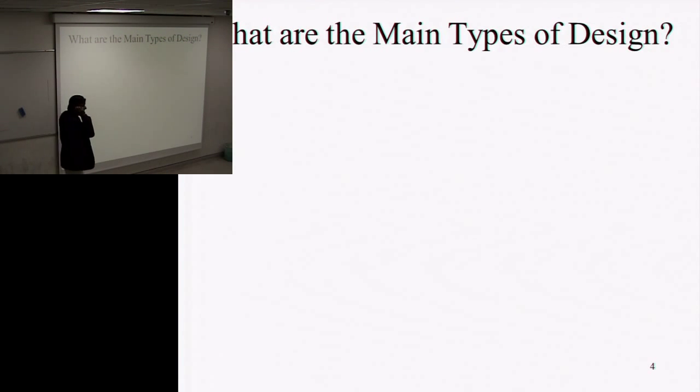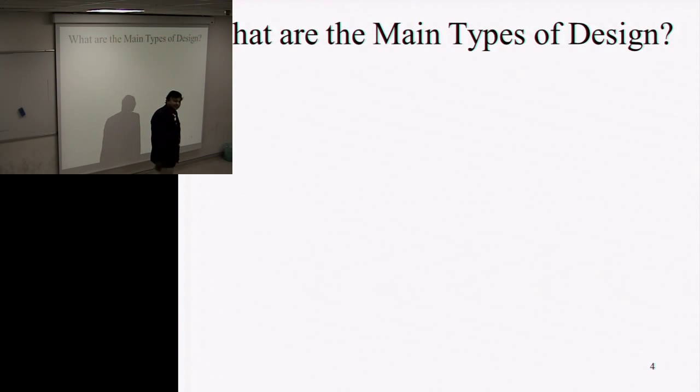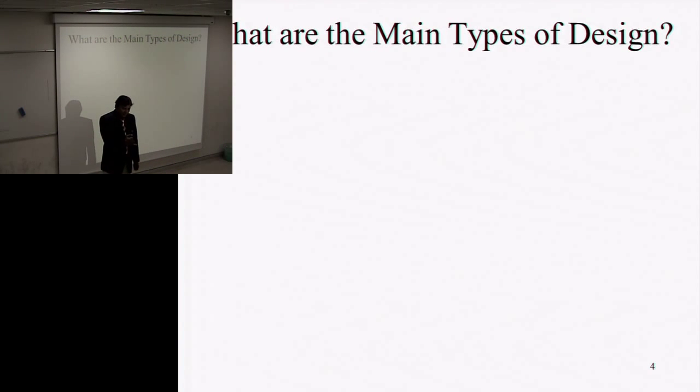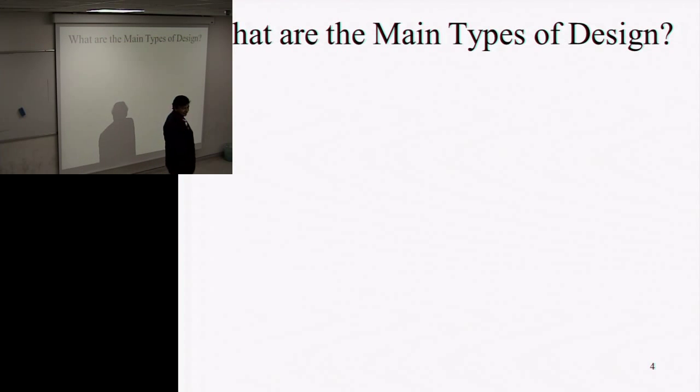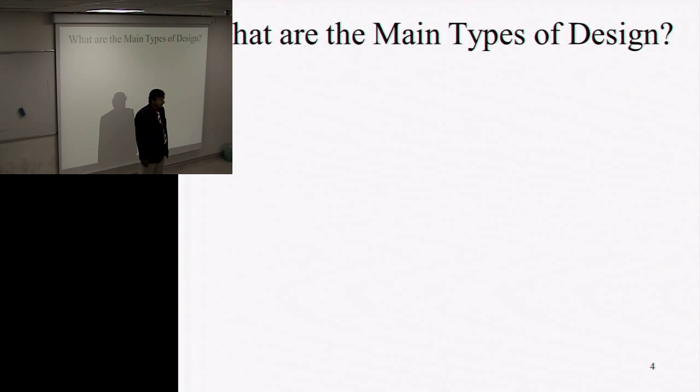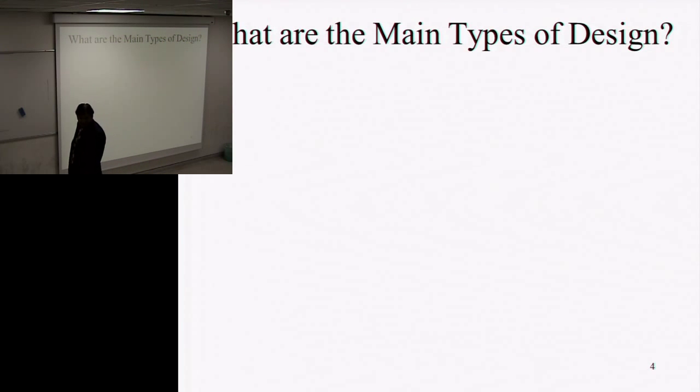What are the main types of design? Your name? Abdul Rahman, I forgot your name. Riyad. Mr. Jamal, Mahmoud Jamal, I know. You're Mr. Khal. Types of design. Mr. Yazid. Anybody?